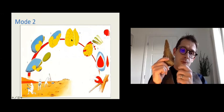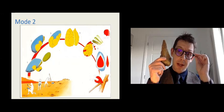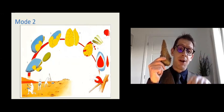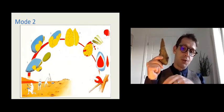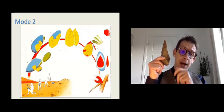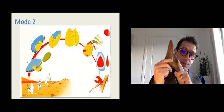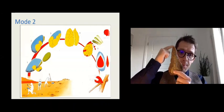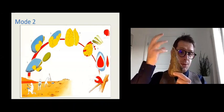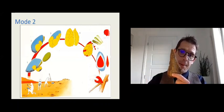Now, you could randomly knap a core and produce a hand axe in the same way. The way that I think of it is that chimpanzees bashing a typewriter will randomly eventually produce the works of Shakespeare, if you've heard of that analogy, but it's not as directed. Although safe to say that there have been some really interesting studies by, I think, Steve McPherron, who has suggested that you could make a hand axe by randomly knapping. But I still think that for most hand axes, the knappers have a mental template in their mind, however flexible or rigid that may be, about what they want to make before they start that knapping process.